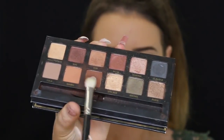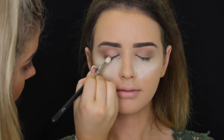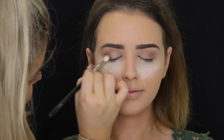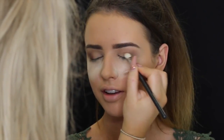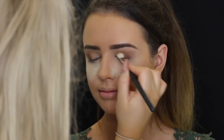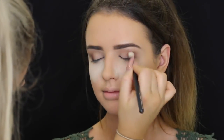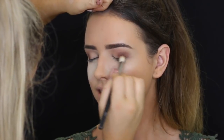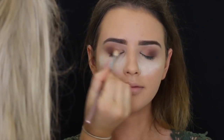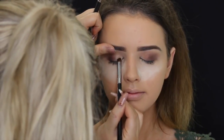Then taking the Anastasia Beverly Hills Master Palette by Mario, I'm taking Violetta, which is the most amazing brown shade ever, and I'm so depressed that I've hit pan on it because I don't know if it sells individually. I'll check it out anyways, but I'm just mainly putting that in the outer corners of the eyes. Now I'm taking Shimmer Shimmer by Makeup Geek and just packing that on the inner corners of her eyes.